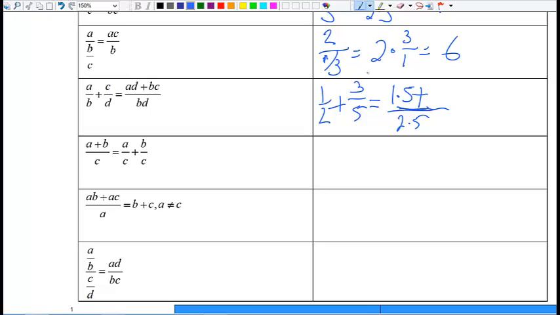And then the 3/5: what was the 3 missing? The 3 was missing the 2 from the common denominator. Then I can multiply that out. 5 plus 6 would be 11 tenths for that one. This next rule is nice if I need to simplify a fraction. Let's take something like 1 plus 2 over 3. I can actually break that up into 1/3 plus 2/3.